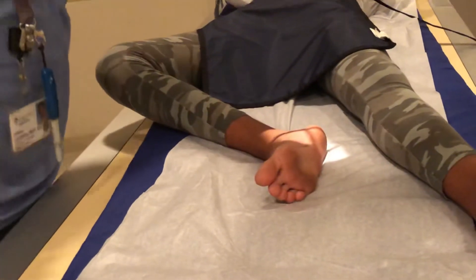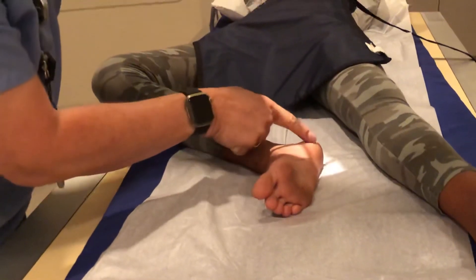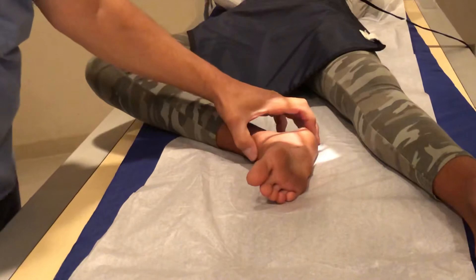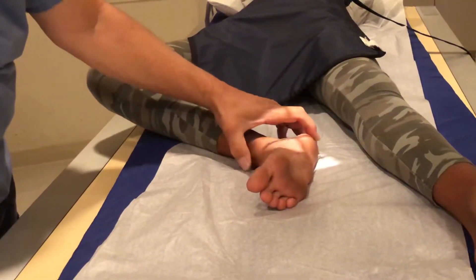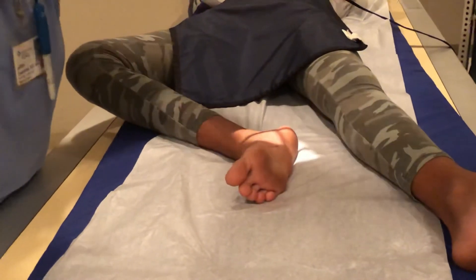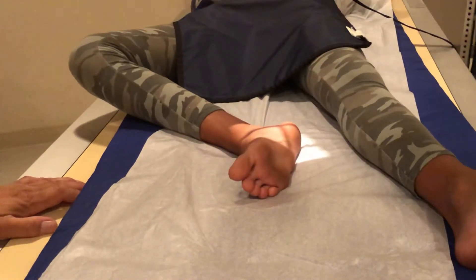And you can come down pretty tight also — it's almost a 45 degree angle, but you want to enter — you want the line to go from here to about here where the foot and the lower leg, the ankle, intersect. So you're going to shoot it like this, add your marker, and you're all done. And those are the two views for the os calcis.